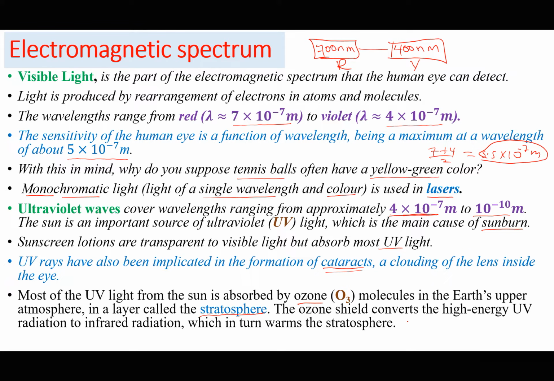So in addition to the ozone, we also add sunscreen lotions to our bodies to try and filter out most of the stray UV rays which pass through the ozone to reach the Earth's surface. So the purpose of the ozone is to filter out the UV light, but that's not for physics, it's just for geography. Let's also talk about X-rays.